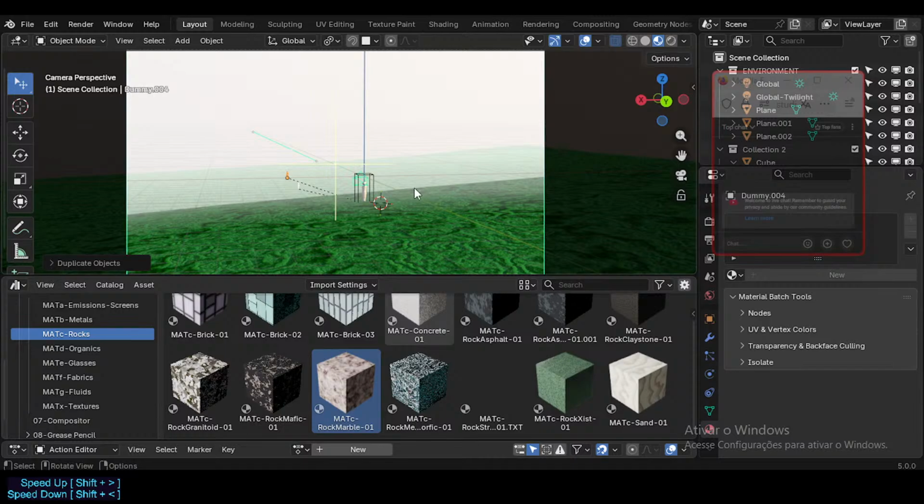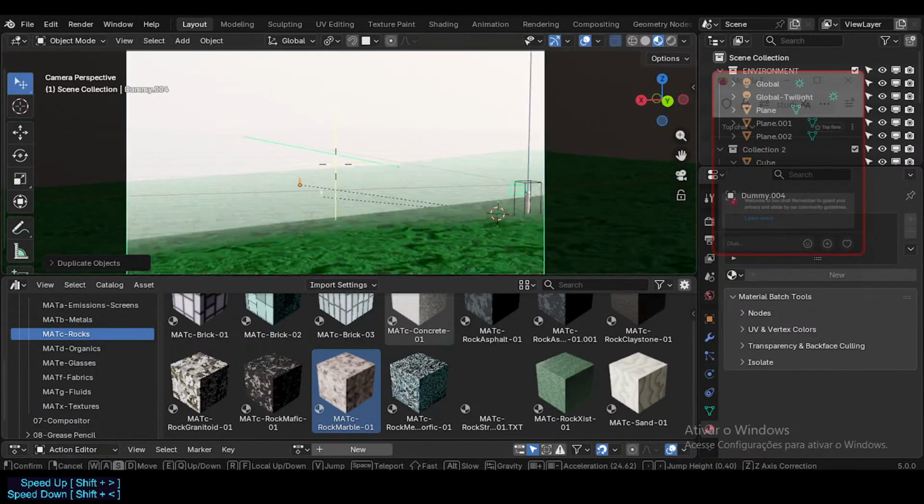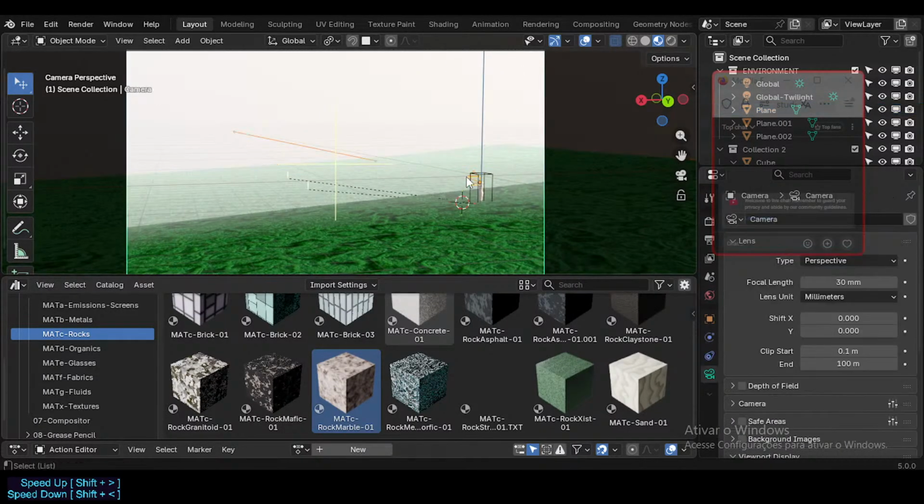And yeah, because it's good to have various cameras, right?